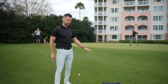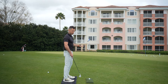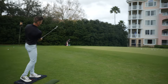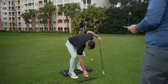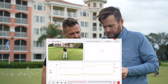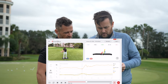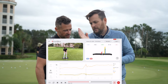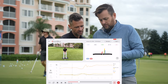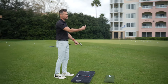Upslope — so the slope's five degrees this time, it was six on the downslope, but it's still going to be nine to ten percent. First of all, I'm going to go with the slope, not fight it — try and hit a trajectory that is a relatively normal swing. It's obviously going to produce something higher than normal because of the extra upslope. So more lateral, marginally more AP, but nothing really to get excited about. Total force — we're now pointing up the hill, into the hill. It's slightly more towards target at impact. At no point am I starting to go this way, which the hill wants me to do — I'm counteracting the hill.